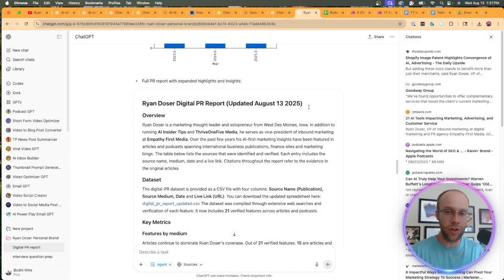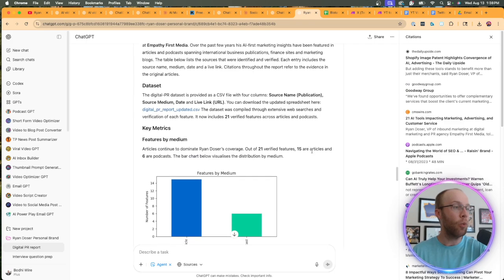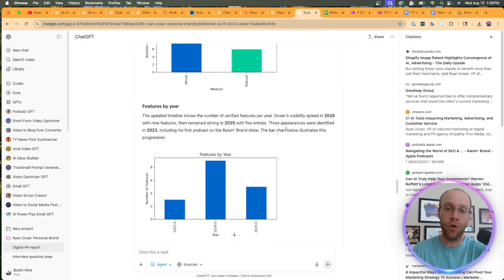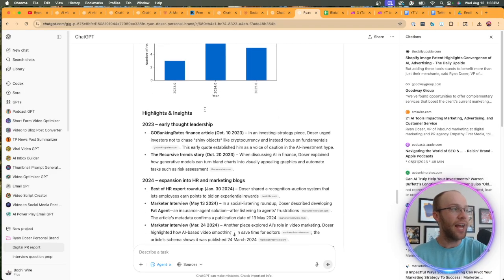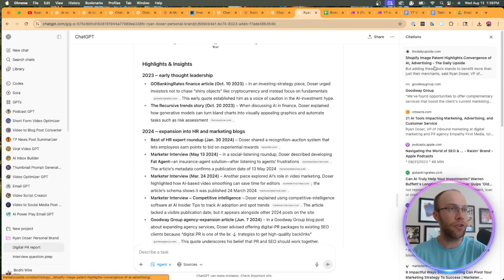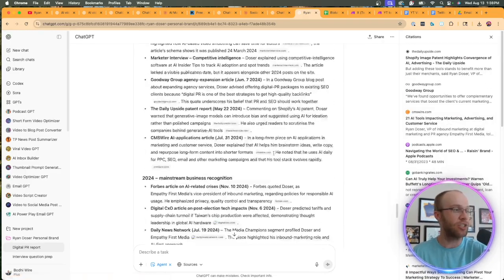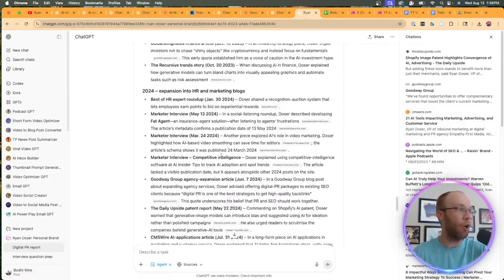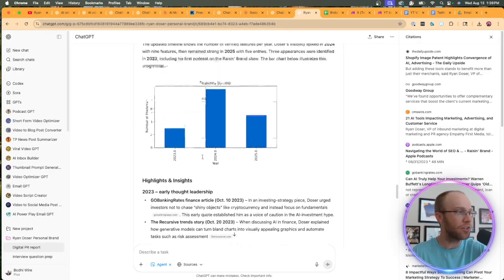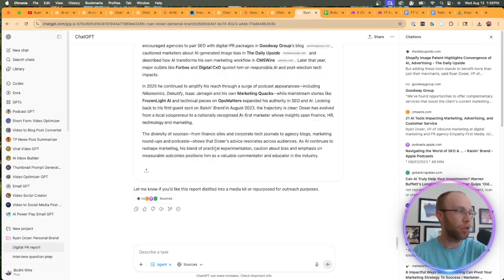So agent literally opened its own browser within ChatGPT. And again, I think it's powered by GPT-5. It probably has to be if that's their flagship model at this point. Went ahead, found every article, podcast, TV interview, media feature, etc., that I've been featured on across the internet and compiled this report. It even included all the sources. So on the right-hand side, it even listed out all of these citations right within the interface. It went all the way back from 2023, it looks like. So I like how it includes some charts and graphs here.